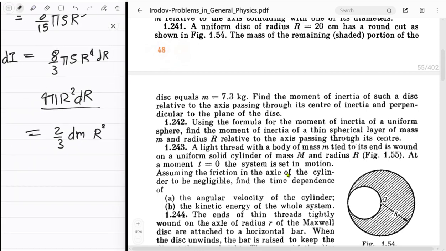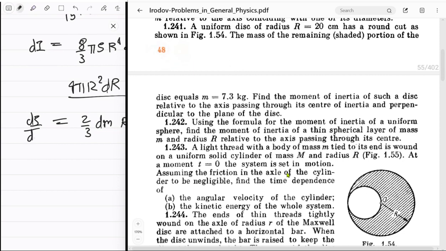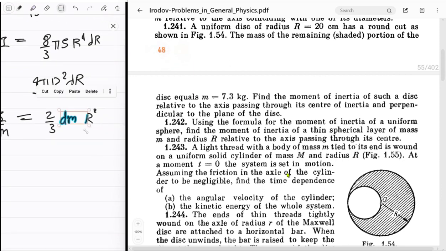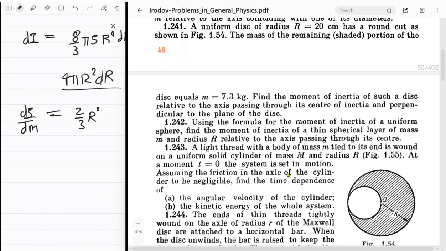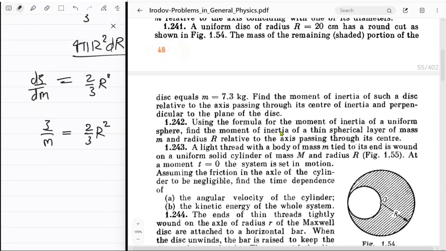Isn't that right? So dI upon dm, that is going to be this thing. So for that little spherical shell, you get this thing, right? Now just generalize this because the geometry is the same. So inertia upon the mass of a thin spherical shell, I upon m, is just equal to 2/3 r squared all of the time. Not just for the differentials, but all of the time, right?